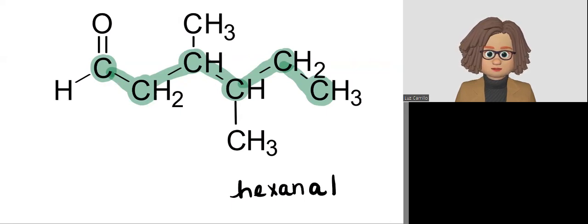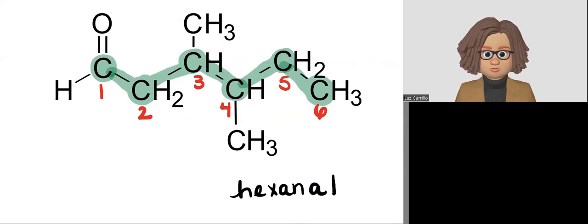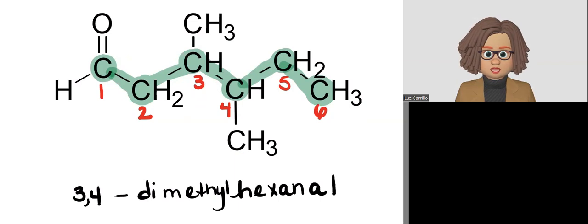As the instructions showed, when we are numbering our aldehyde and we have a straight chain aldehyde, carbon number 1 is the carbon in the carbonyl, and then we proceed to number the parent chain. So this is carbon 2, carbon 3, carbon 4, carbon 5, and carbon 6. We can observe that here we have 2 substituents that are the same on carbons 3 and 4. In this situation, these substituents are methyl groups because we have CH3s. So we're going to put methyl as the name of the substituent. We're going to put di because there's 2 of the same, and then we're going to proceed to put their location, 3, 4. So the name of this aldehyde is 3,4-dimethylhexanal.